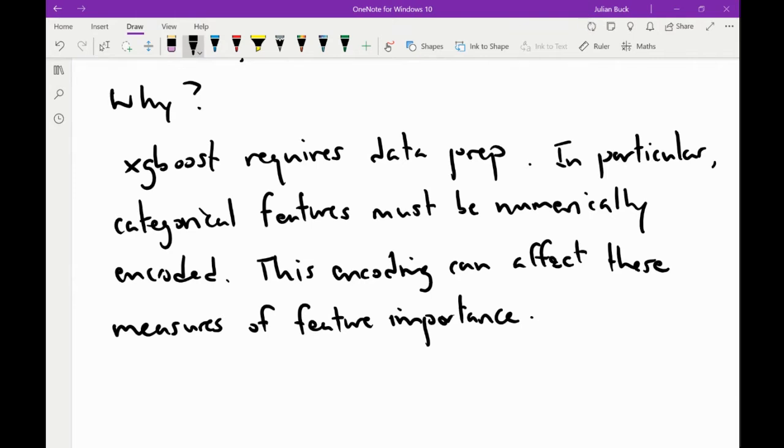Okay, so this is just something to keep in mind. When you do encode categorical variables numerically, that can affect, of course, how they're being interpreted by the loss function. Whereas with categorical variables, their effect on the loss function just depends. In the case of RF, we don't need to encode them. They can be used as is on the splits.